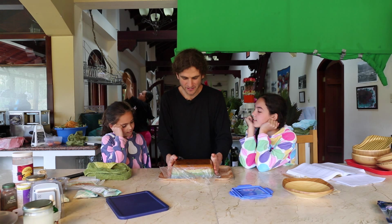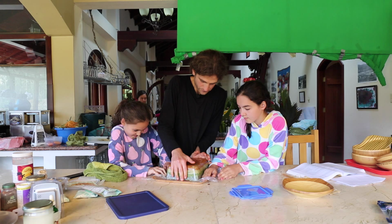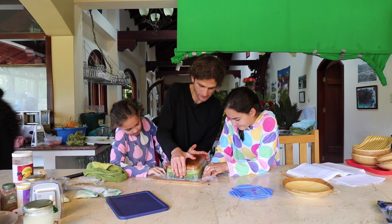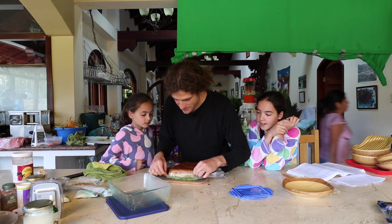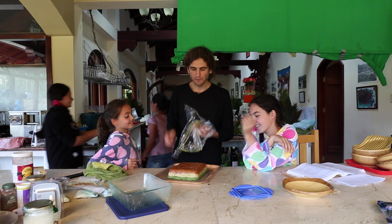And this was the scariest part because I couldn't take it off. So I had the girls help me. And I started pulling and pulling, and it was so difficult. And then all of a sudden, finally, I saw the red coming off of the glass there. I was like, yes. Keep going, keep going, keep going. And boom. That was extremely scary. And then boom. Look at that beauty. We got to cut it up, and then you could just take crackers, and there you have it.